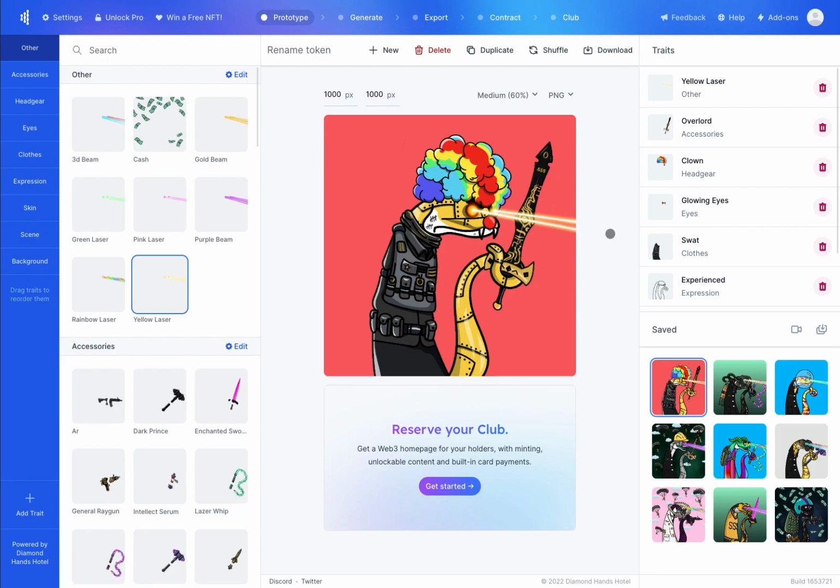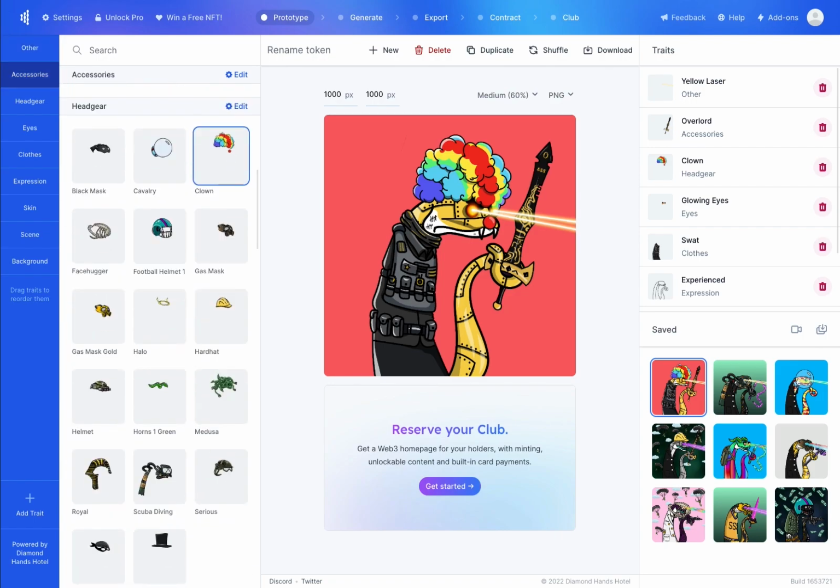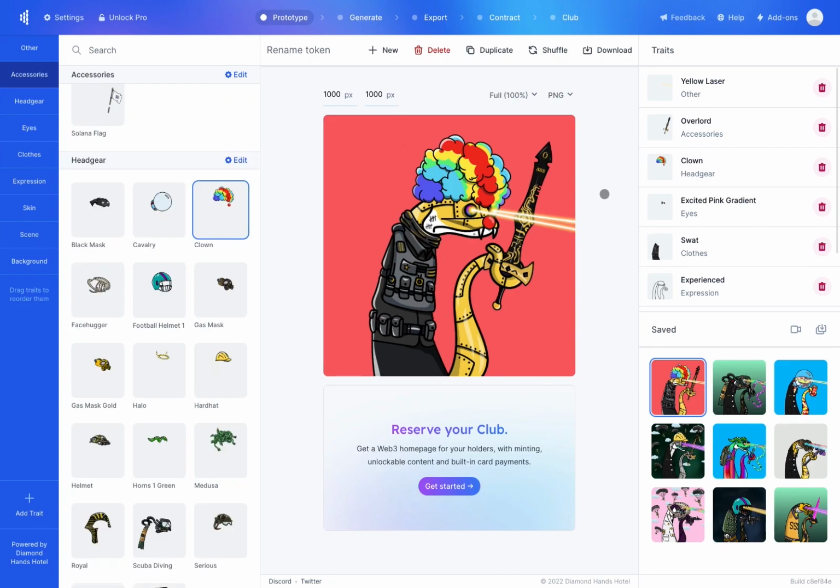Here, we can create custom tokens and add them to the full collection at generation. Let's do a quick tour. On the left side, you have your traits split into their categories with corresponding artwork. In the center is the canvas where we design each individual token. And to the right, we have the active traits for the selected token, and below we can change the token that we're actively designing.